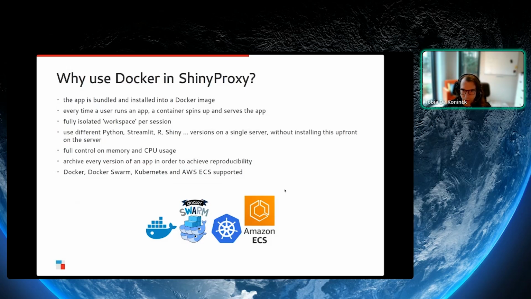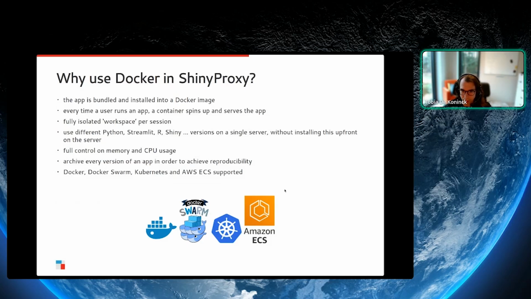So this provides fully isolated workspaces for each session. And the major benefit here is that you can use different Python versions, different Streamlit versions, or completely different languages like R or Julia on a single server, and also that you don't need to install those tools on the server itself. You install them in the Docker image, but you don't need to install them on the server.